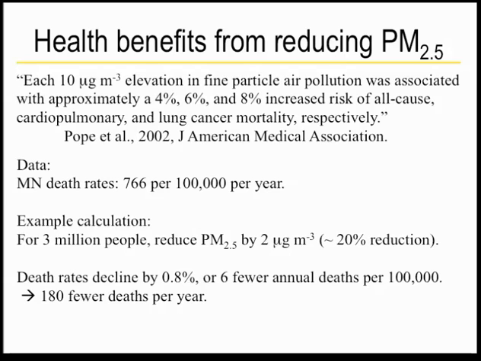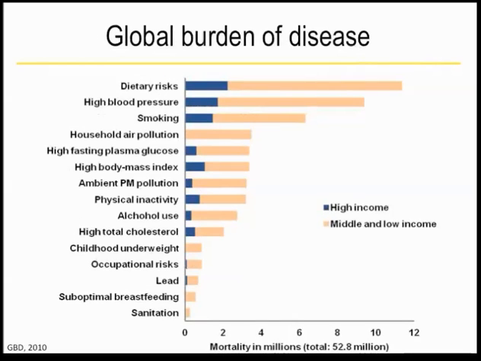That's an example locally. Let me turn to what this looks like globally and where air pollution fits into the bigger picture in terms of other risk factors. So to do that, I'm turning to something called the Global Burden of Disease, which is a major collaboration globally by the World Health Organization and Harvard School of Public Health and others to look at the risk factors for death and disease. These are in rank order, and each bar is colored for high income in the darker color and middle and low income countries in the lighter color.